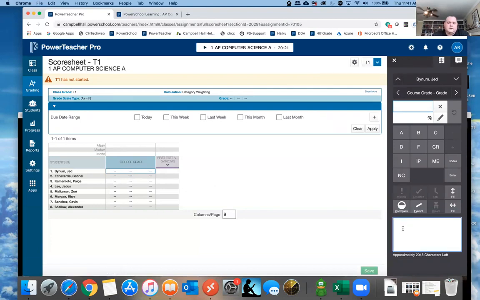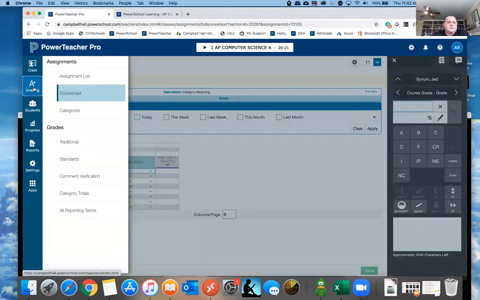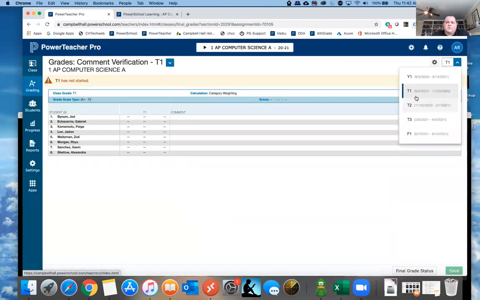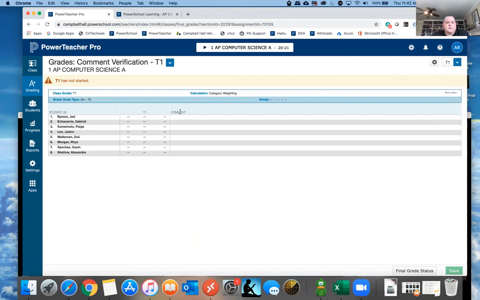This is how we give, you know, like a wrap-up of how the kids are doing at the middle of the year. And it's required for every class and every student. And there'll be instructions that go out, so you don't have to remember it necessarily. But if you wanted to view all of them, I could come here, I could select that N1 term once it shows up, and I could see, edit, enter if I'd like to, all the comments for those students. So it's just another place to work on those comments.